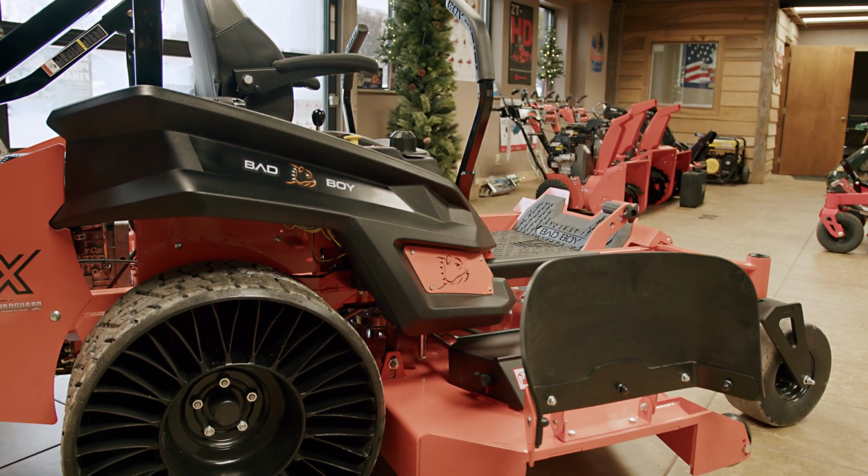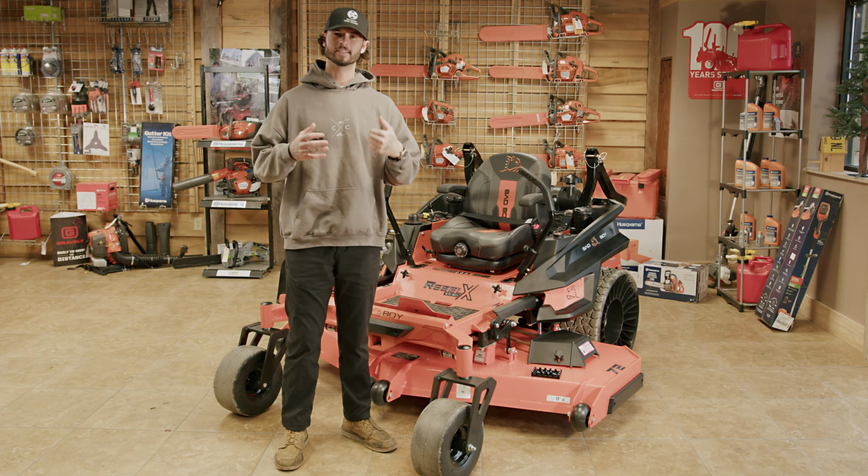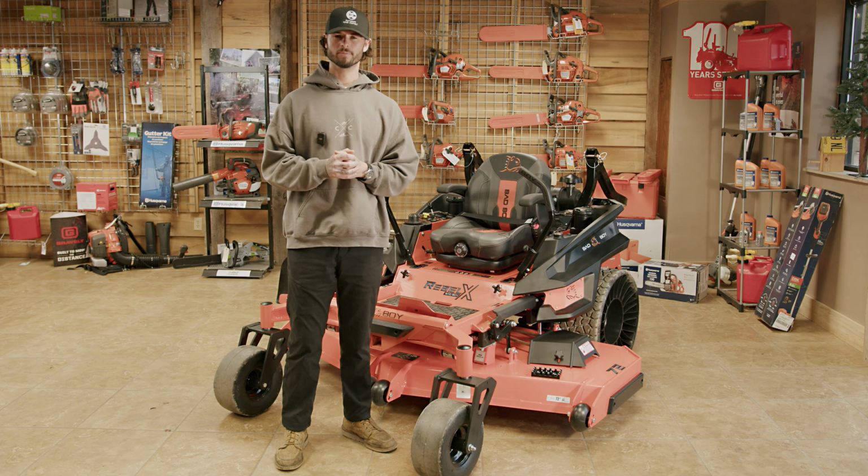This is a great mower. Bad Boy has been very good to us. They take care of their customers, they take care of their dealers, and they stand behind their product. We couldn't be happier to be a dealer for them.